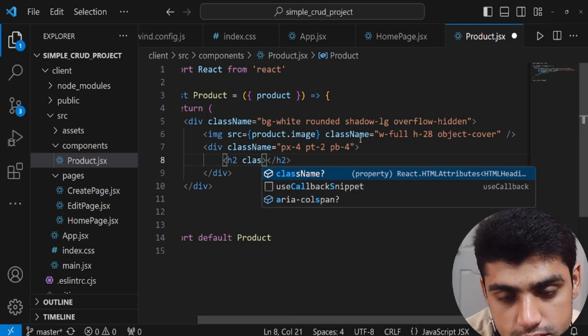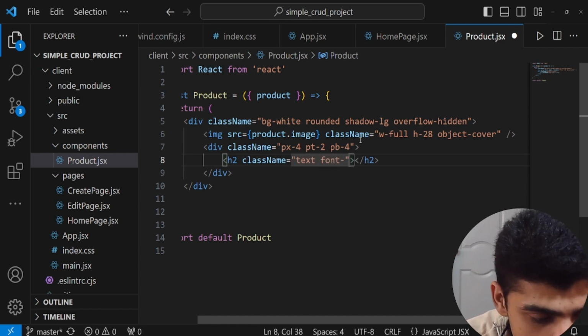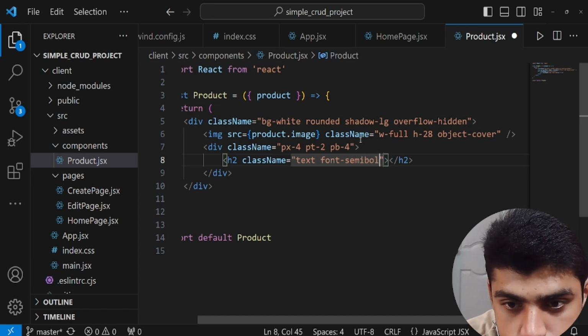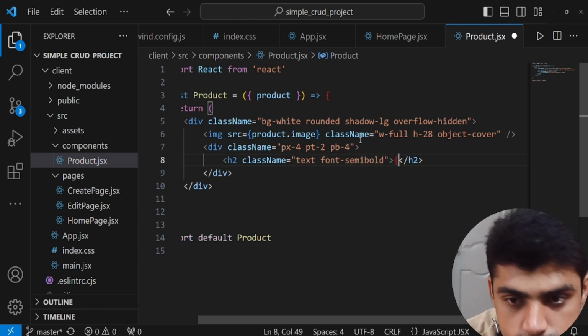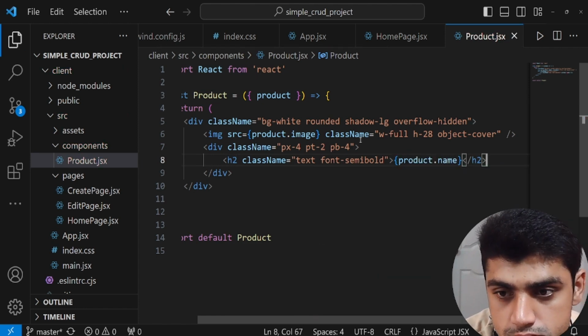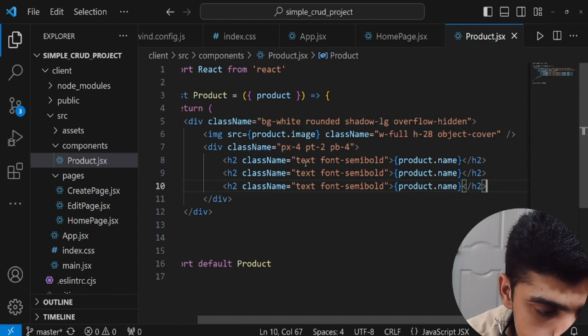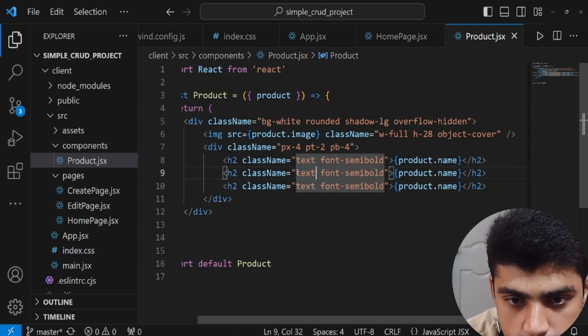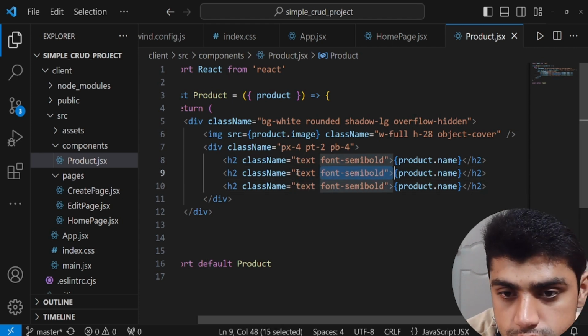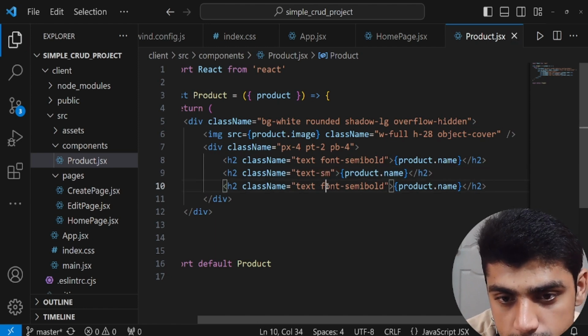And here we could have className, font-semibold, and we have product name. And we have text small. So you could say over here just font-semibold for the name, but you could say text-sm. Same goes for here, you could just say text-sm.